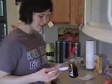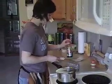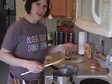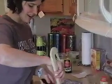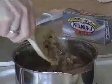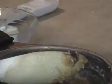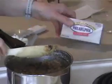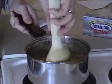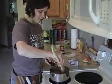First, we're going to add 1 teaspoon of vanilla extract right into the pan here. And then, whoops, 1/4 of a cup of chocolate chips, and get some good chocolate chips for this because it really makes a difference. Kind of stir that in there until the chocolate chips start to melt. And our final ingredient to just bring this dessert to the next level and get it really creamy is our Philadelphia cream cheese. 1/3 less fat is the kind that I'm using today, but if you want to just get the regular kind, that will work wonderfully. So 4 ounces of that wonderful, delicious cream cheese folded right into this. Just kind of keep stirring it and let it all melt together.